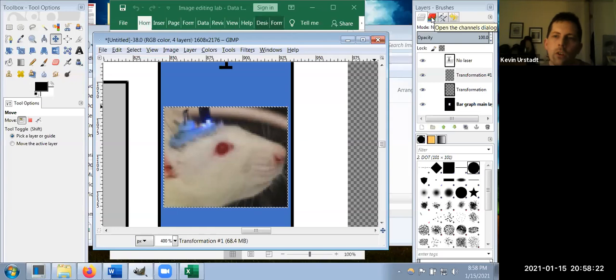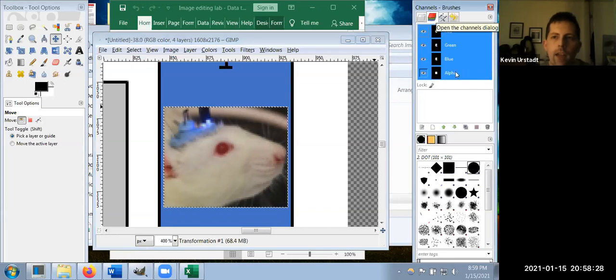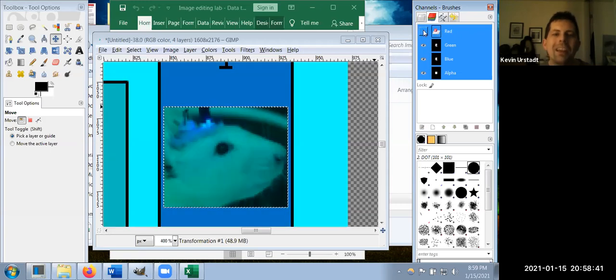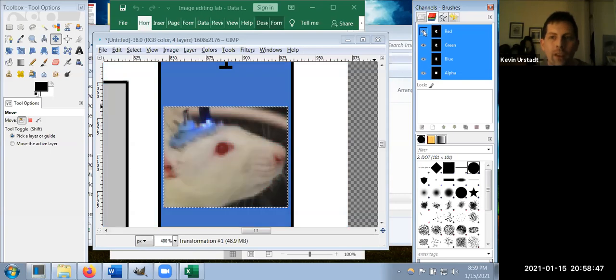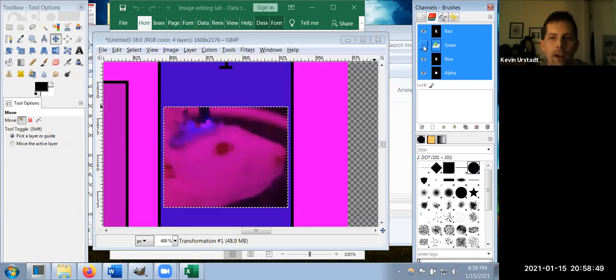The way images are set up is RGB, red, green, blue. And you can turn these colors on and off as well as adjust them. So let's say you want to get rid of all the red from the image. You don't like how that albino rat's staring at you with its red eye. Unfortunately, this is applied to the entire image, so we can see that that wasn't super helpful. But it does get rid of all the red in the image, or all the green if we hide that.